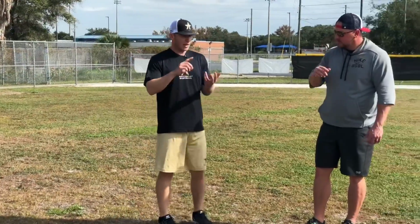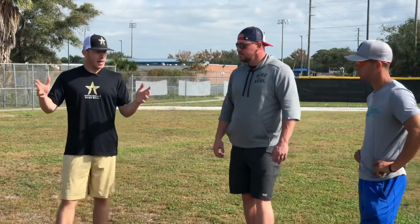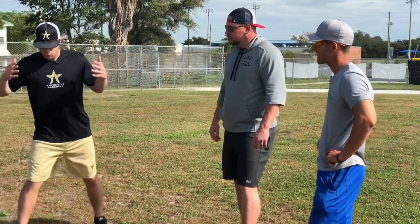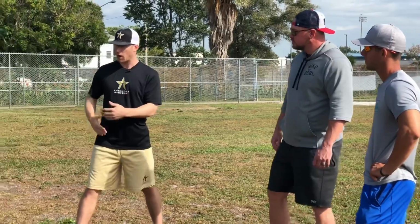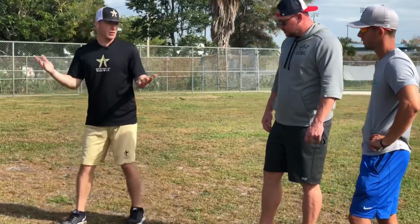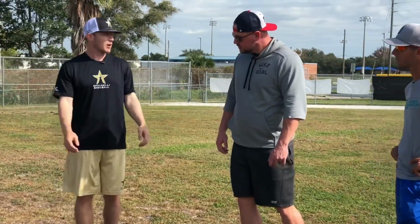The only other thing I'll say is to go out and actually practice and run. A lot of guys will just go to an event, and that's the first time they're ever really getting into this stance and going. If you can go outside and work on it, even if you're not going to do a 60-yard dash, if you're just going to work on 10 yards, working on exploding, you'll get used to doing some of these things. That's the only way to improve, is to do it over and over and over again, so that when you get out there, it's not the first time you're trying it.